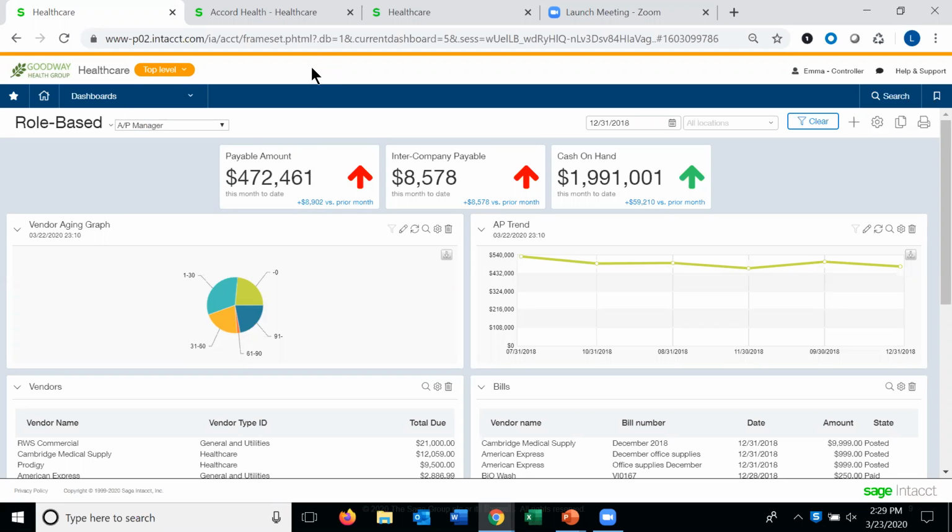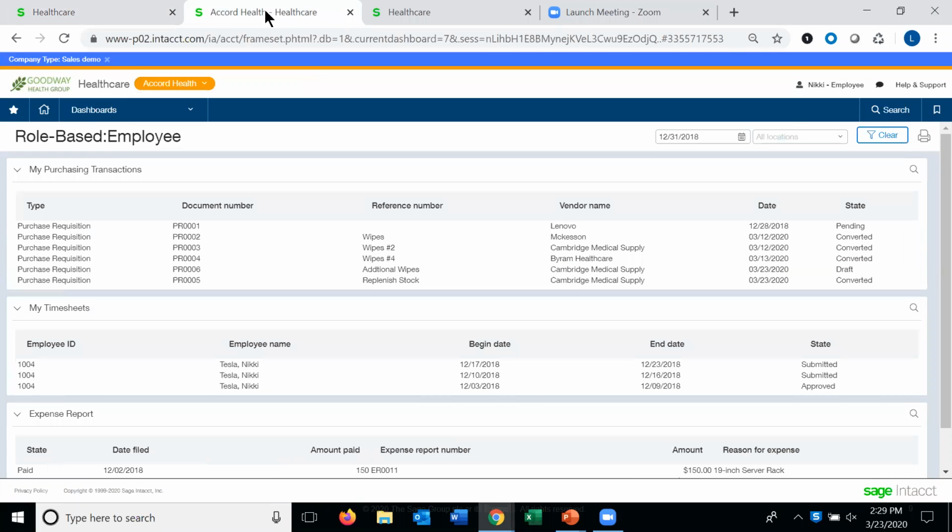However, I have also logged in today as an employee user. And let me point out the difference here. First of all, you see a different dashboard. This is Nikki. Nikki is our employee user. And you can see that her dashboard is very different. So that tells you that you can have different types of dashboards. We call them role-based dashboards because typically you're seeing what's important to that person in that role.